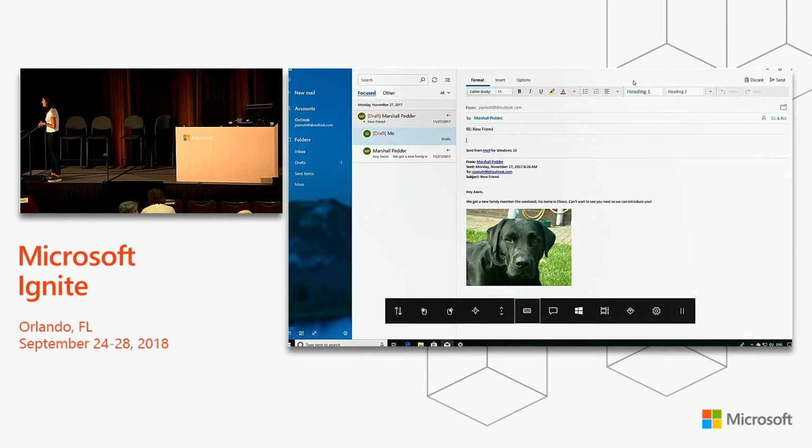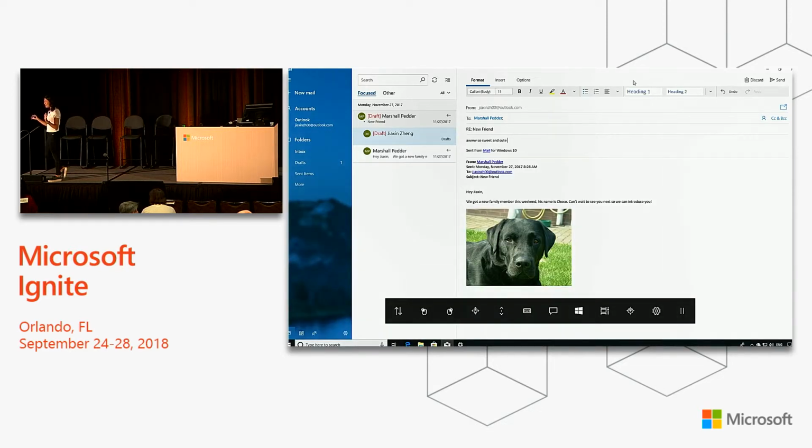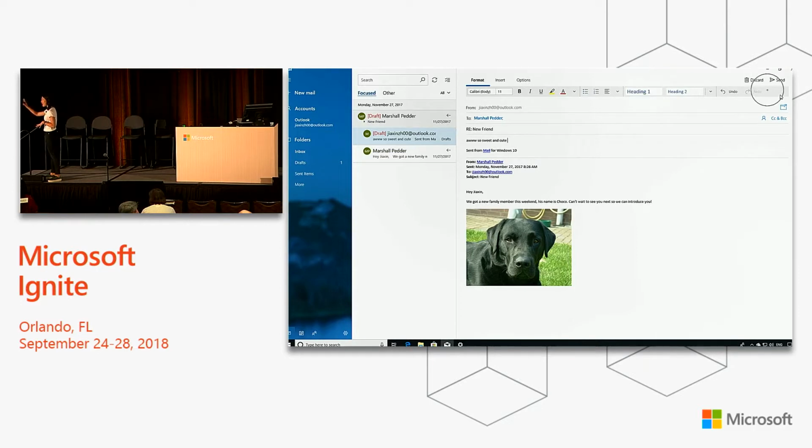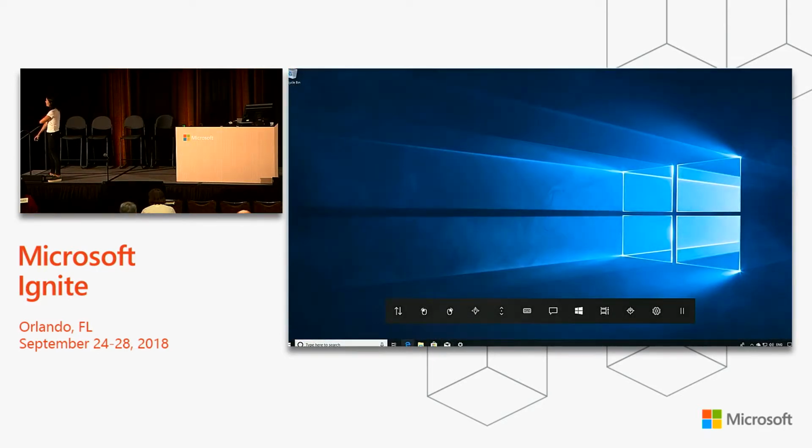I'm going to pull up the keyboard built into the eye control experience, and this keyboard is powered by intelligence to help reduce the number of keys I have to click, and then I can respond to that email. And again, it's all using just my eyes. I know doing it here, it may not seem like it's real, but I promise you, you'll have to take my word on it. I did use just my eyes to respond to that email.